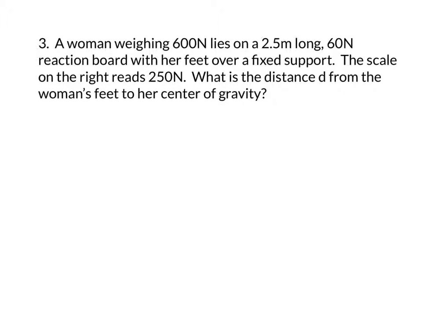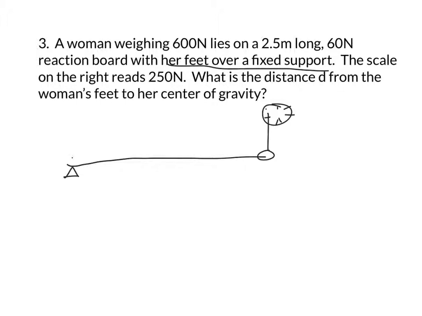A reaction board looks like this. Pretend that I drew it straight. It's got a pivot over here somewhere. And then on this side, there's like a scale, where it reads off, tick, tick, tick, like the supermarket scale, essentially, holding up that end. And then she lies on it with her feet over the support. So here's her feet. There's the lady.